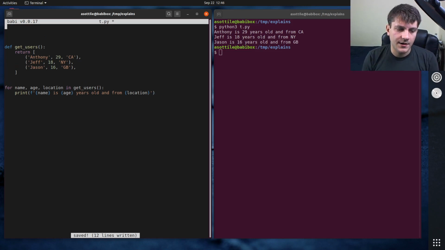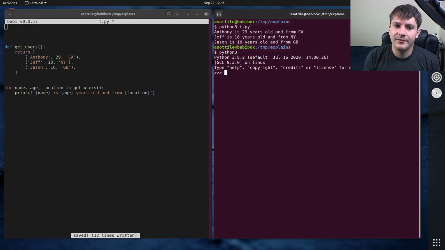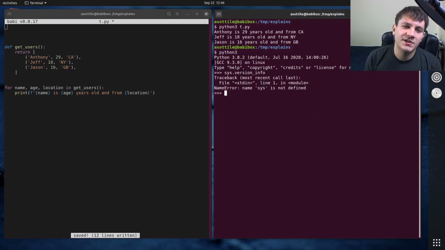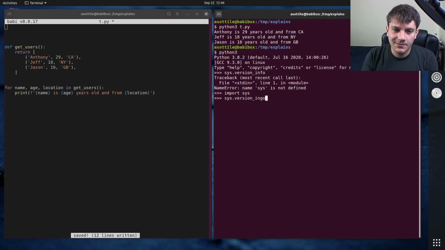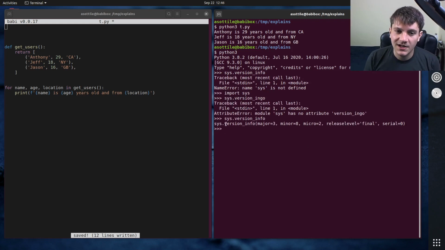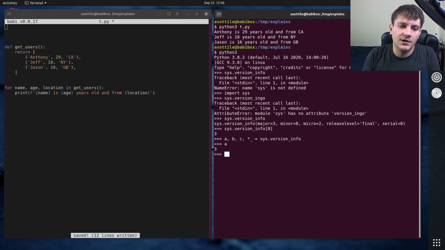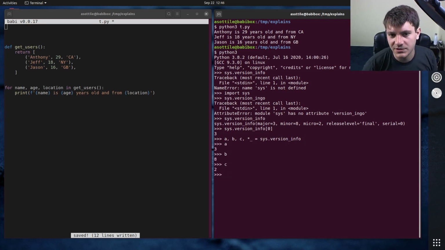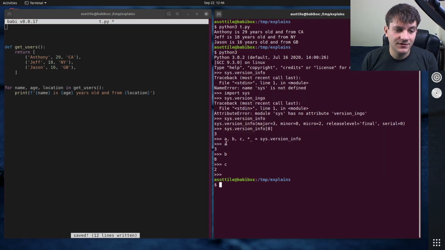So let me first show you a member in Python that is a named tuple. For example, sys.version_info. We've got to actually import sys. It's not actually a named tuple, but it is implemented in the same way as a named tuple, but in C. You can see here that we have sys.version_info. It has these names and this class, but you can also access it like a tuple. So we can get the first element out of here, and we can do A, B, C equals sys.version_info, and we can get 3.8.2 as the version info out. But yeah, that's one example of it in the standard library of Python.